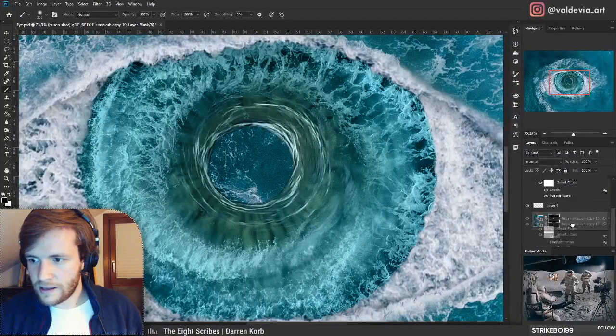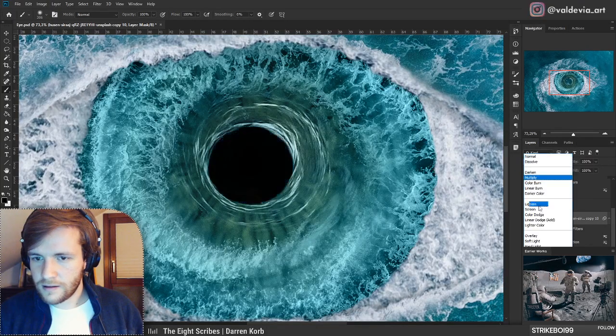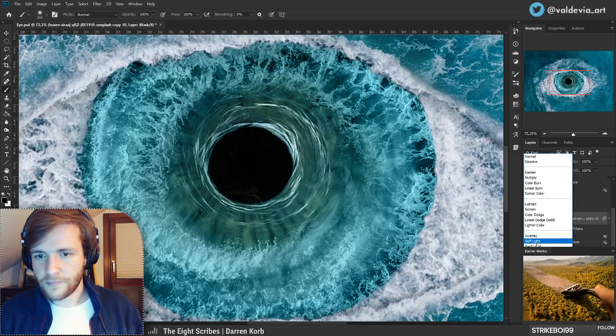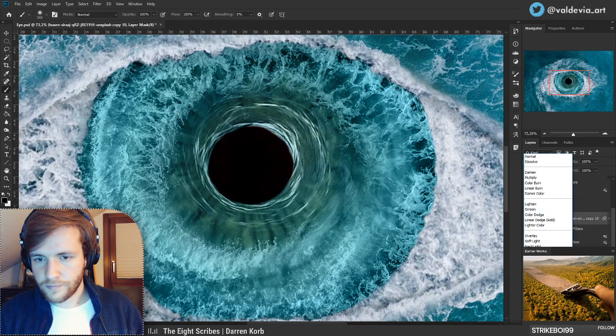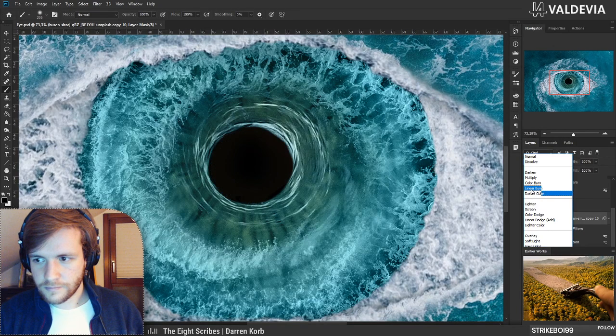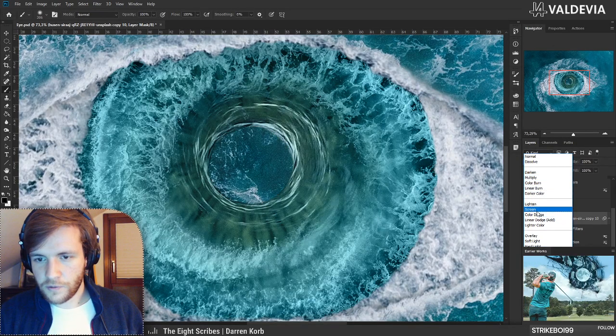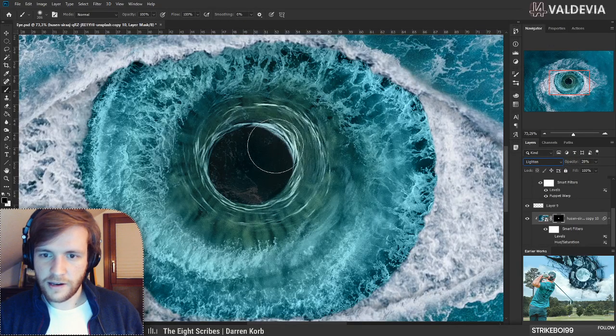So just apply this, that's a good one. We should also be adding some reflections, just low opacity.